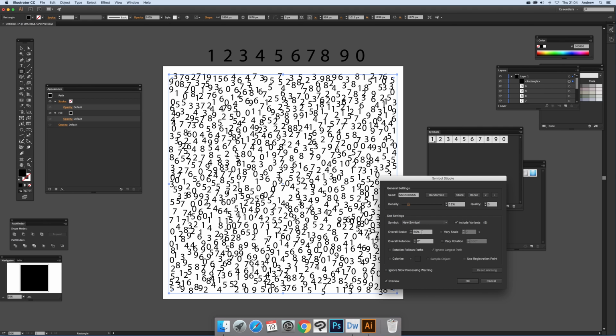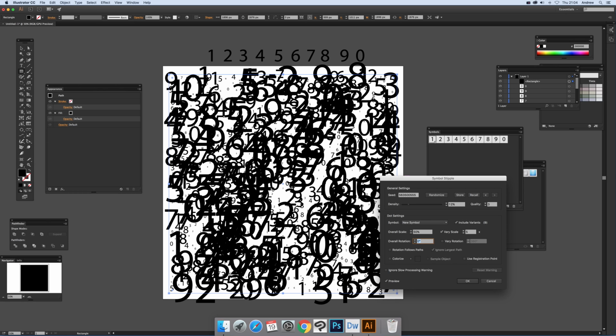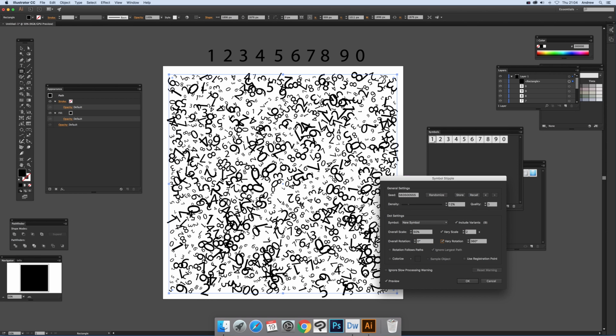Now, another option, you can vary the scale, so you can maybe make it 2 or 5, so you can make it bigger. I think 2 is quite often really quite nice. Also, you can vary rotation, so you can have it rotate. Maybe 1, sort of like 45 degrees, or with this, randomize rotation. There's lots of other options as well.